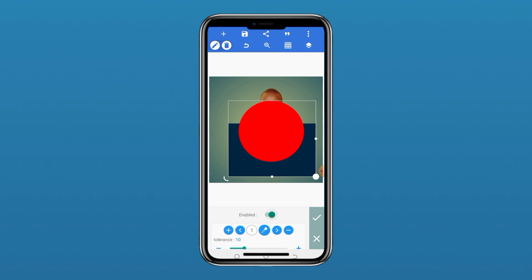Now click on the glass. Click on the glass. Now tell you that you want to remove this red color. Can you now see now? So we have done with this part now.